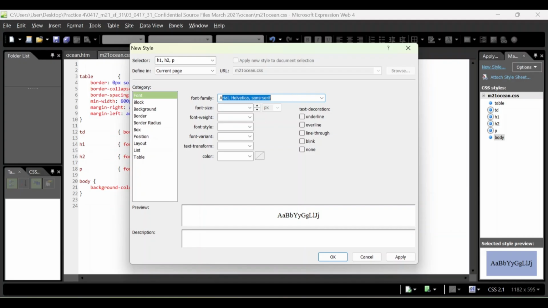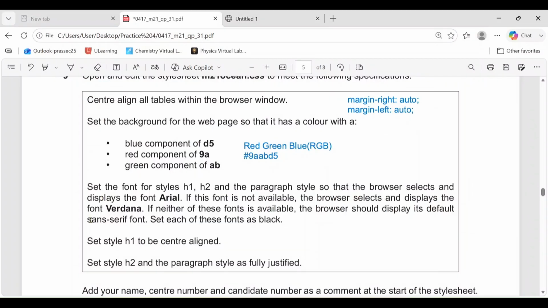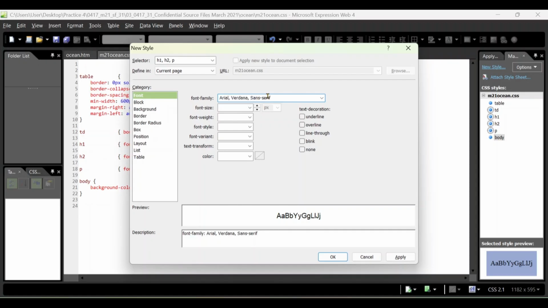We are going to type Arial, comma, space, Verdana, comma, space, and lastly, sans serif, exactly how we've been given it in our question paper. I know I've written capital S, but for this one, I think it doesn't matter. But if you want, yes, you can just have sans serif with the lowercase.